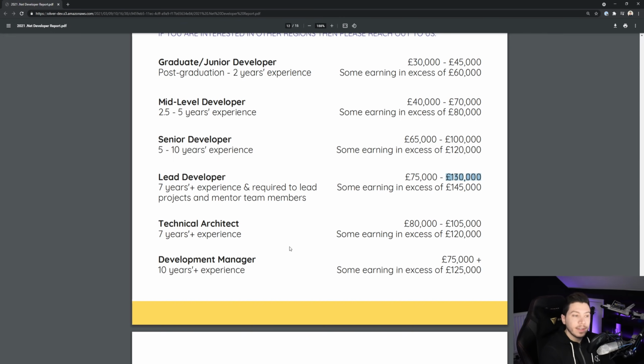So .NET engineers do actually make a significant amount of money, and everything after senior, you could be in the 1% and earn more than six figures. So it's an interesting career path and an interesting technology, and you can see that there are actually companies that pay a significant amount of money. I can confirm that these numbers are true, they're not bullshit, and I know from personal experience. And I do think that if you are to move to a career in .NET, I would recommend checking one of the companies from the list above, which will offer you one of those numbers.